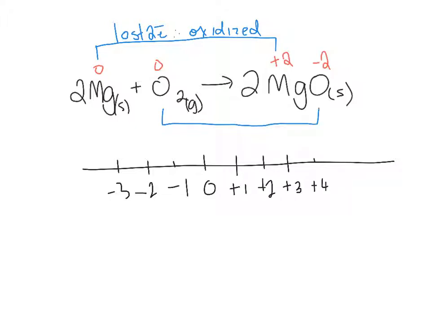Oxygen then gained 2 electrons. Therefore, it's reduced. And this is how we label an oxidation reduction equation. You identify the oxidation numbers, then you identify who gained and lost electrons, and you connect them with a line. You state how many were lost or gained, and whether it's oxidation or reduction. Okay. So your reducing agent is the item on the left that got oxidized, and then your oxidizing agent is what was reduced on the left-hand side.